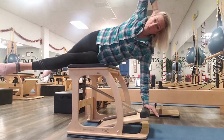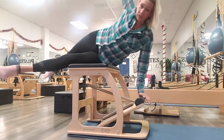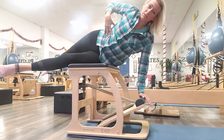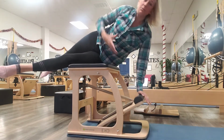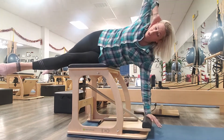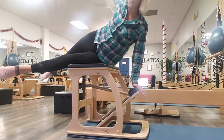The lighter the spring on this one, coming down is a little bit more tricky. That's where the challenge comes in, when you're pressing back down, because you really have to engage your obliques so the pedal just doesn't fly down. So the heavier the weight on this one, the easier, because it's gonna lift you, and you do have to press, but the lighter, the harder, the heavier, kind of the easier. So you just wanna find that neutral weight that works for you.